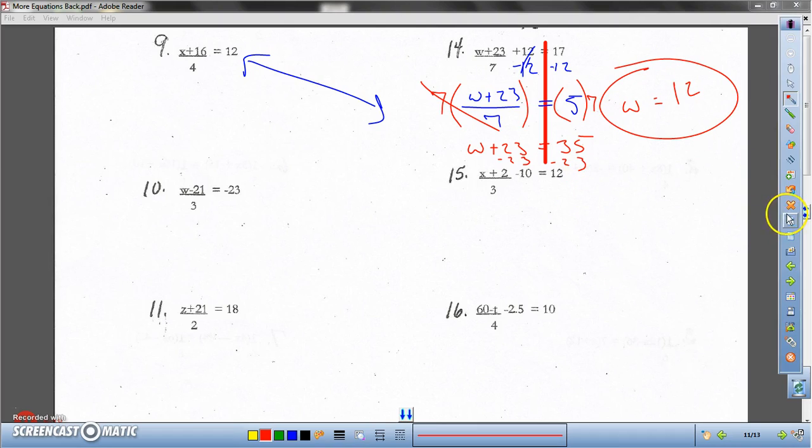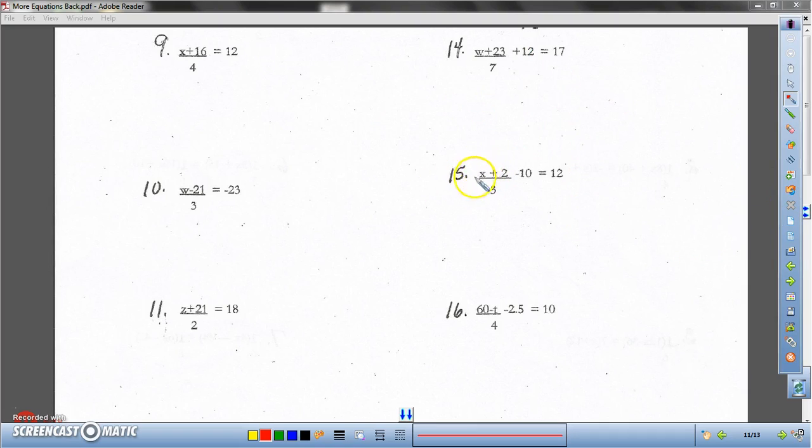Let's do another one like that. Number 15, again, I have a variable inside a fraction here with an operation as well. So instead of worrying about this, I want to first get rid of this subtraction. Think about what we very first said when we started solving equations. We want to isolate the variable. Well, the variable in this case cannot be isolated until I first isolate this whole thing right here. So I'm still doing the same thing I've always done in regards to isolating the variable, only now I have to isolate a variable term, so to speak, as a whole.